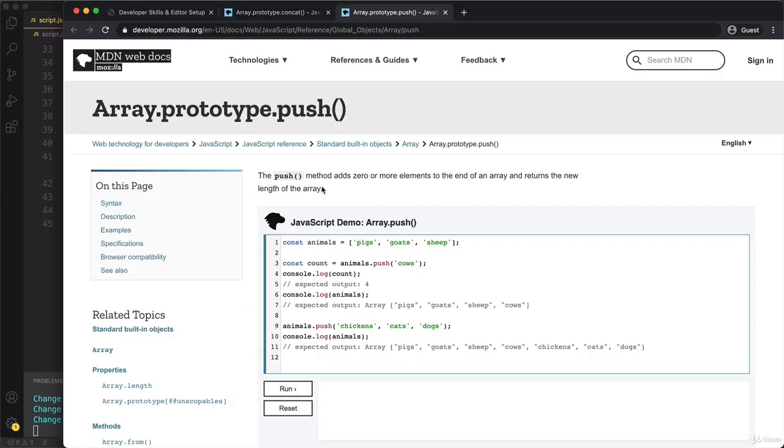And indeed, the push method adds 0 or more elements to the end of an array and returns the new length of the array. So this is kind of what we did ourselves previously. And actually, we can add multiple elements, which I didn't tell you at the time, but this works just as well. But anyway, this was just to show you a familiar method.